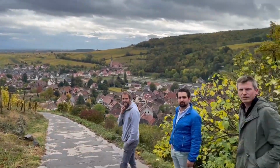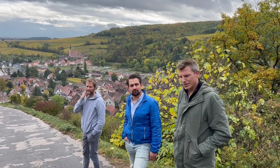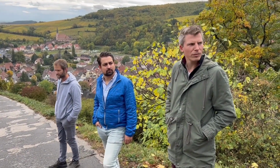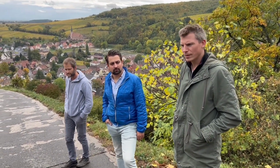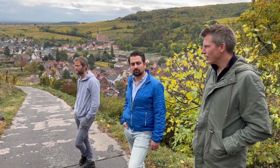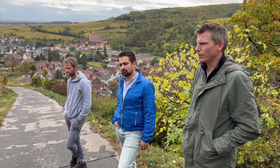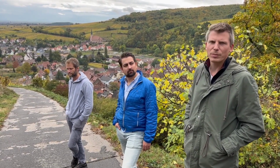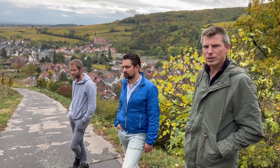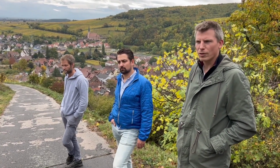So tell me about the Kastelberg. You said 6 wine growers share this vineyard? Yes, we're 6 wine growers on this site, and we share 5 hectares, a bit more. So it's quite exclusive. And well, the main characteristic of the Kastelberg is the soil type, which makes it really hard to work the soil because it's really compact and really steep. So we're forced to work along with nature.